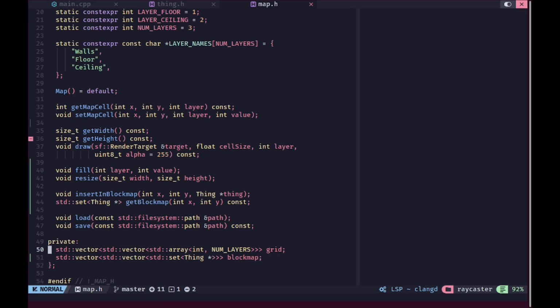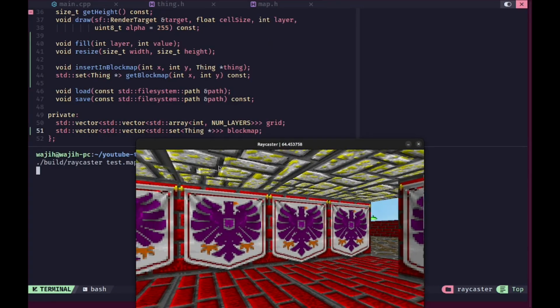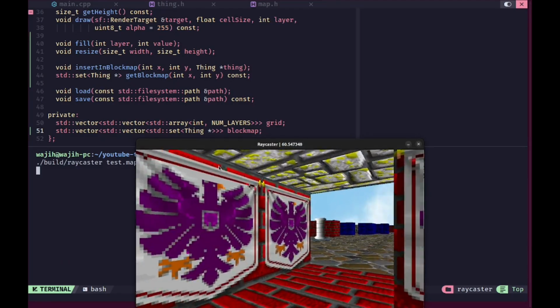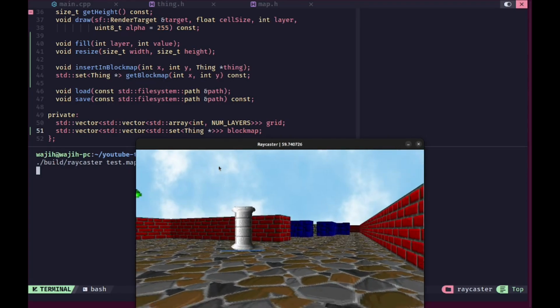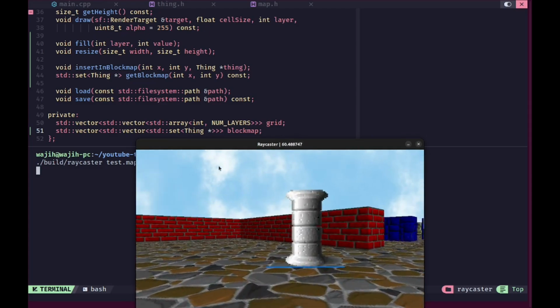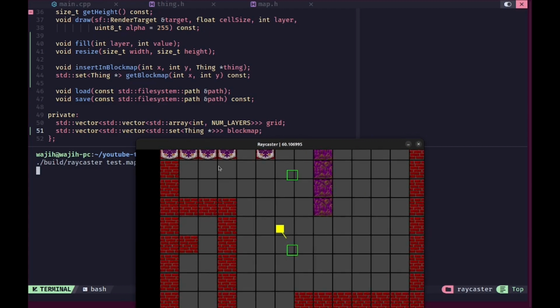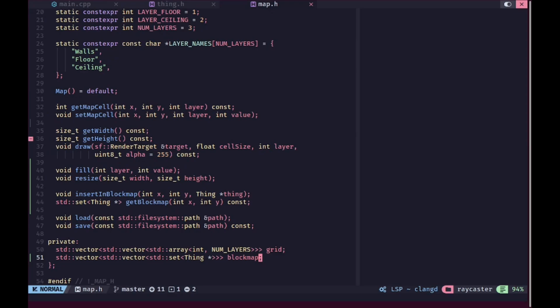This essentially represents a set of pointers, and the reason that we use this is because it will be used by our player checking code. So when we are moving into a particular grid cell, we get the block map for that cell, and then we only check collision against the sprites that are in that cell. So if I'm moving forward right now, I'm not actually checking for collision against any of these sprites. But if I actually enter this grid cell, then I will start to check collision against this sprite. So this will be very useful for optimization.